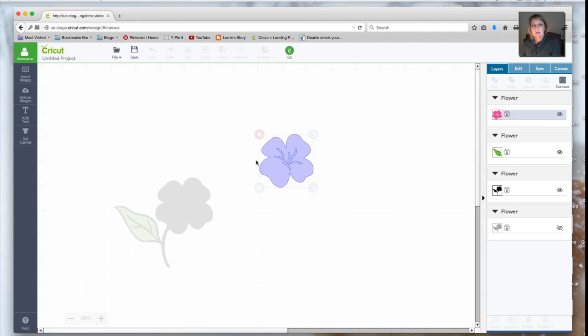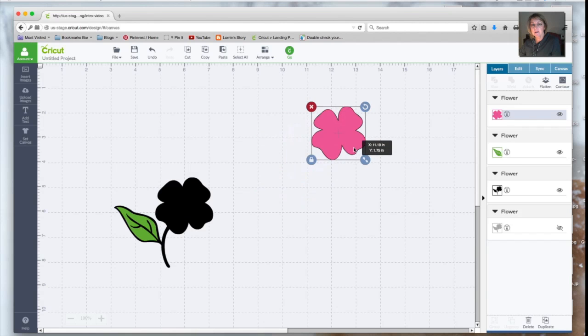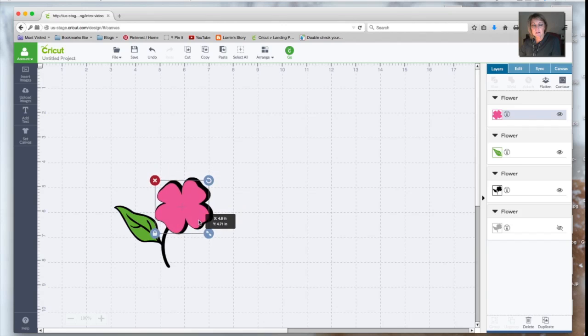Say I want to cut this petal of this flower, but I don't want this inside image to be cut. What I can do is click on it and hover my mouse over it until it highlights like that. Click on it, and then when I click off, now I do not have those inside pieces cut out. So now the flower is going to print like that.